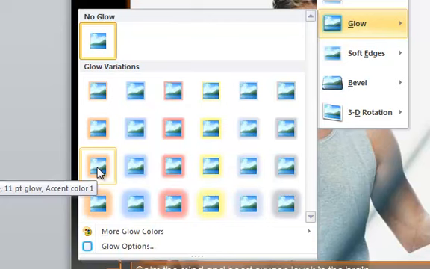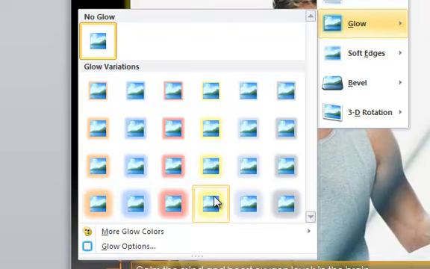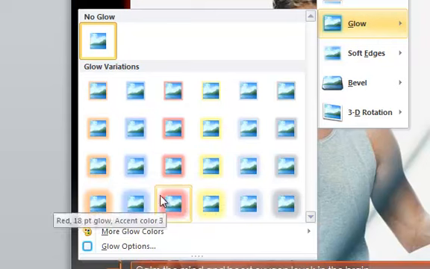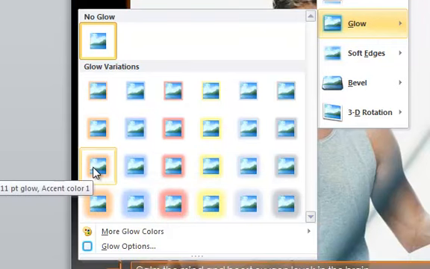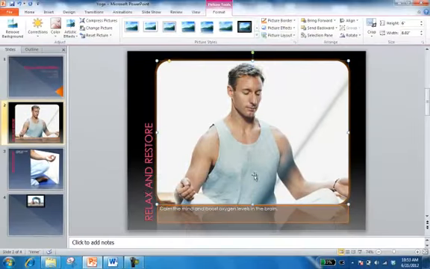That's the first column where it's got the orange. It's the third row, first column. So I'll point to that. And again, if you move to others, you'll see the effects, like the yellow one really shows up typically on this screen. You can tell what the effect's going to be. So click orange 11 point glow, bullet number 2 on page 90. And we have that slight little orange background. You may not see much to it, but it's there.